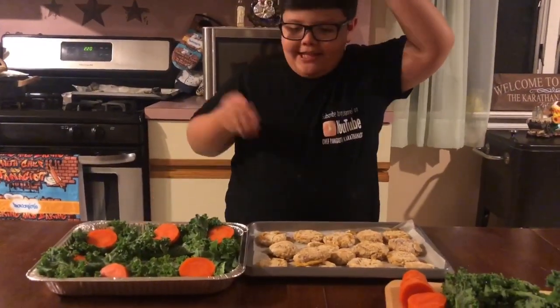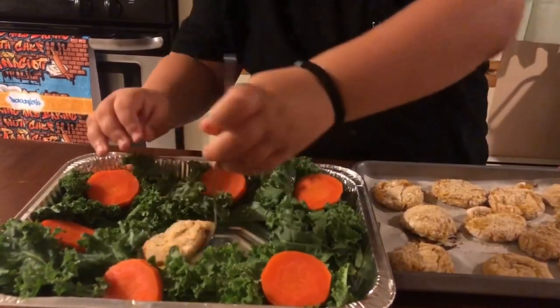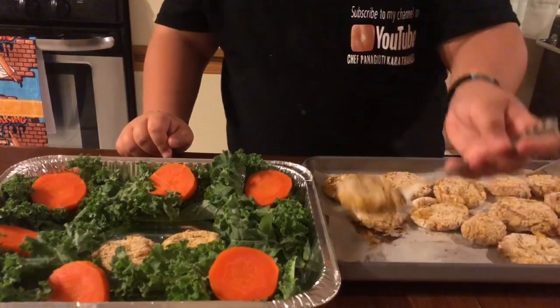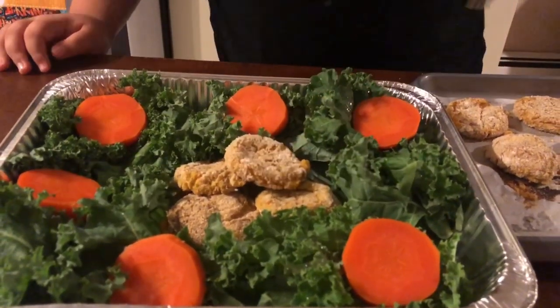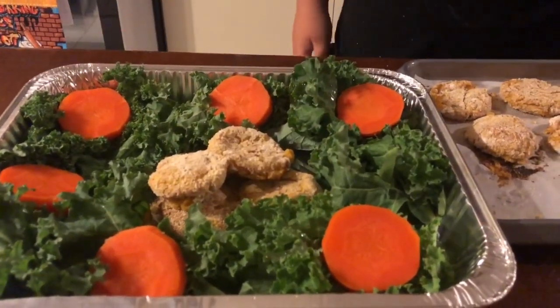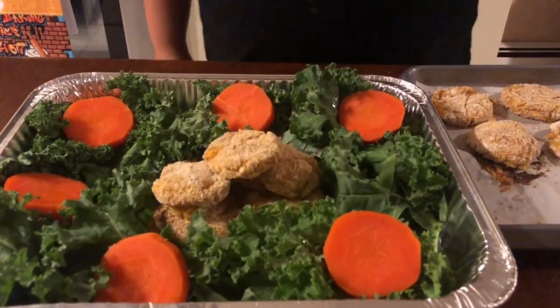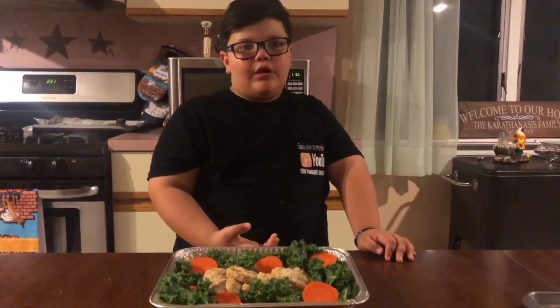Time to add our veggie meatballs to the platter. They look like burgers, like veggie burgers, but they're meatballs, apparently. I want to try one. I'm gonna try this one. Father, the request is ready.